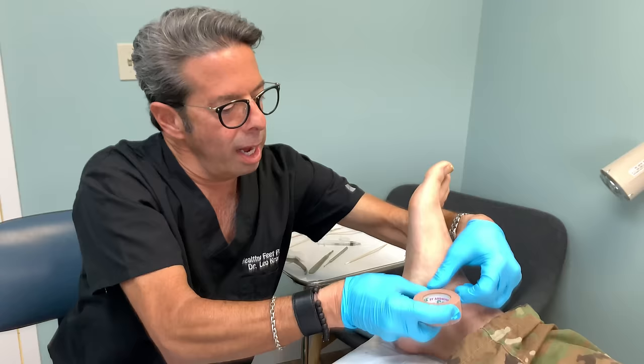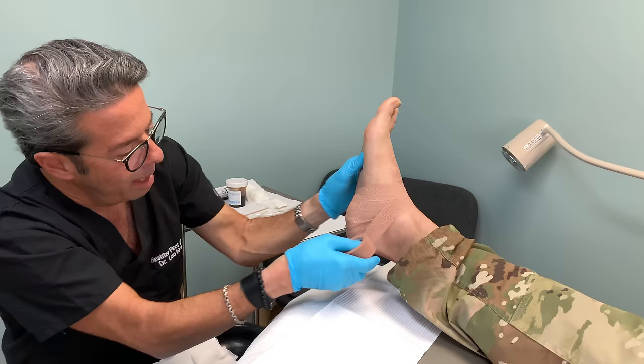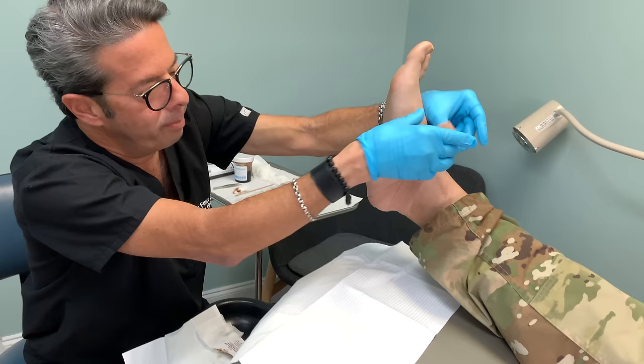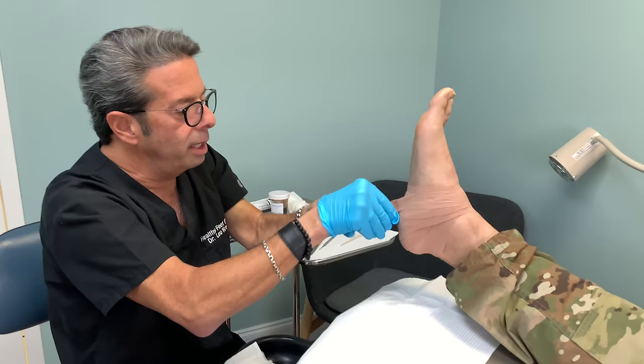He can walk on this. Our patient is military, so he's probably going to be doing quite a bit of walking — he can do his normal activity starting tomorrow, which is totally fine. He's going to have soreness since there's a hole in his foot, but he's not going to hurt anything I did. He just needs to clean all the surfaces he's walked barefoot on, because the viral particles might be around. He's going to apply antibiotic ointment to that hole as it heals. Two weeks from now he'll come in and we'll clean the hole out again and remove any dead tissue to make sure there's no recurrence.